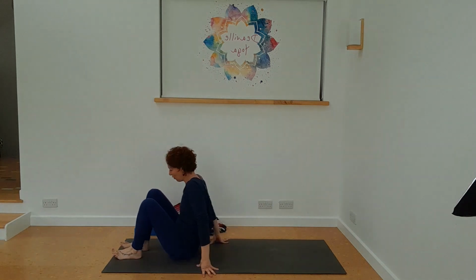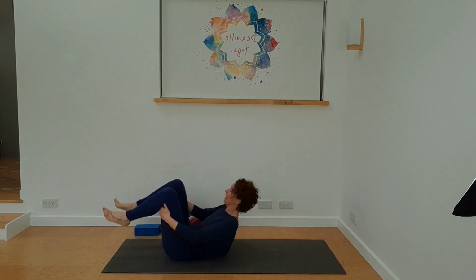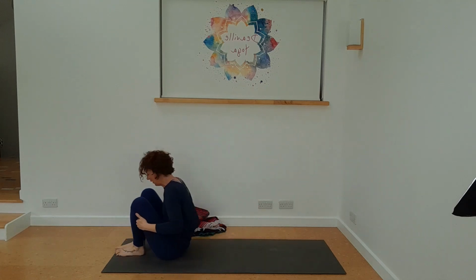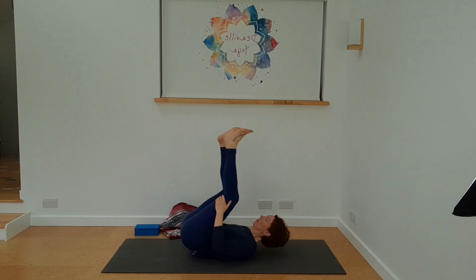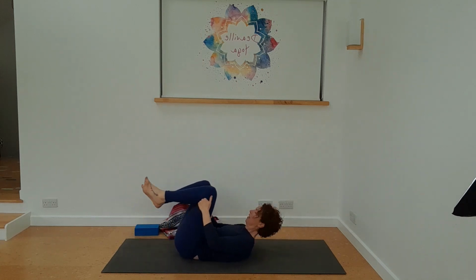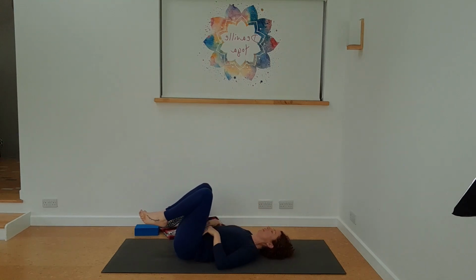Right, let's take a few rock and rolls up and down the spine, just to get ourselves in a playful mood, coming down onto our backs. Fabulous. Gonna lie on our backs, knees together. We're not going to use our hands here. We're just going to use the strength of our abdominal muscles and our leg muscles, arms down by the side.